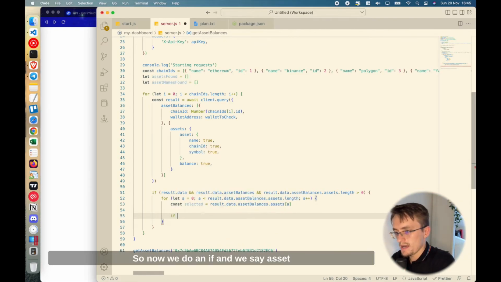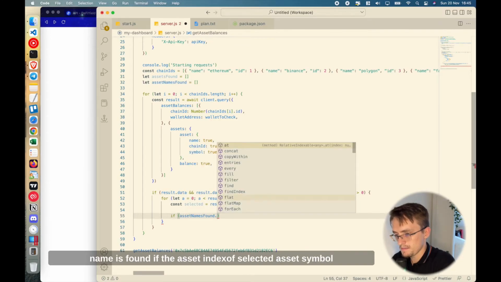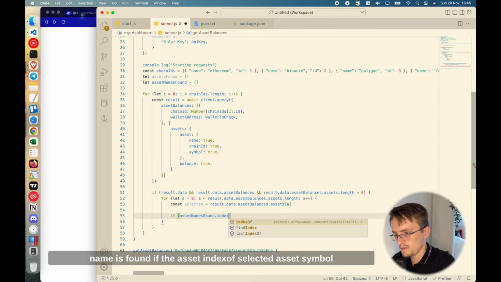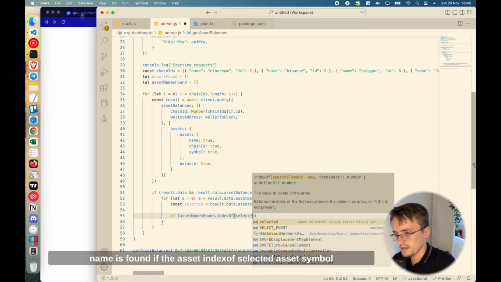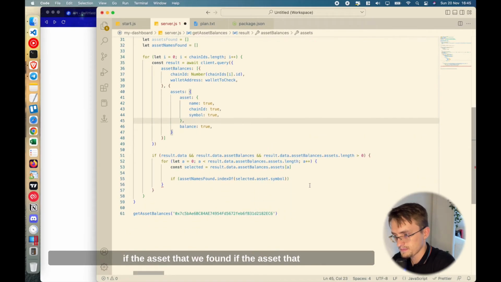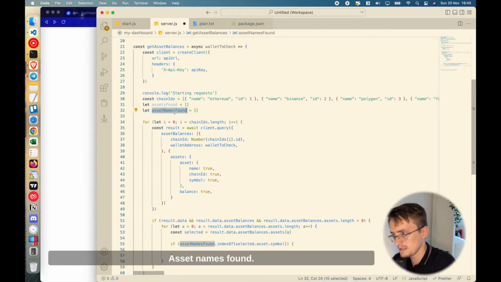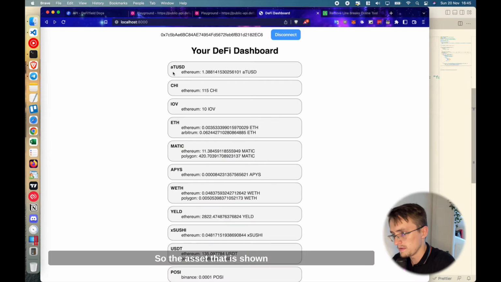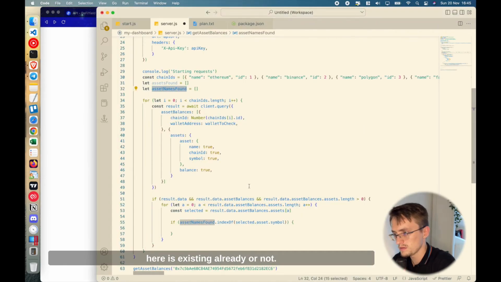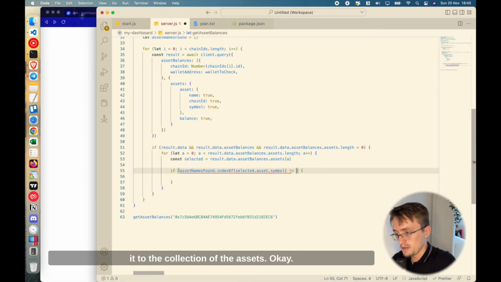So now we do an if, and we say assetNamesFound.indexOf(selected.asset.symbol). If the asset that we found, if the asset that we are checking here is in the asset names found. So if the asset that is shown here is existing already or not. If it doesn't exist yet, we will add it to the collection of the assets.